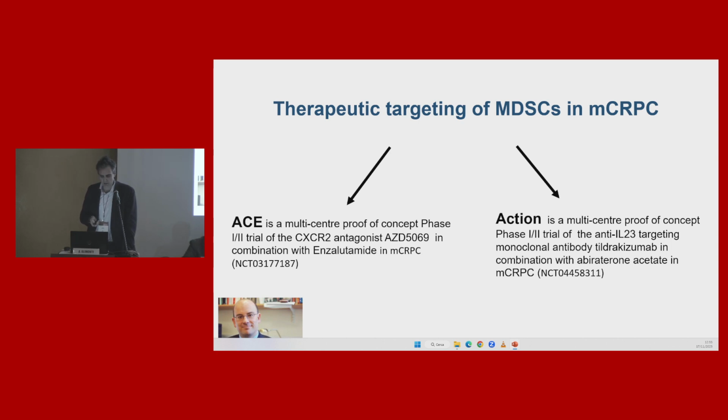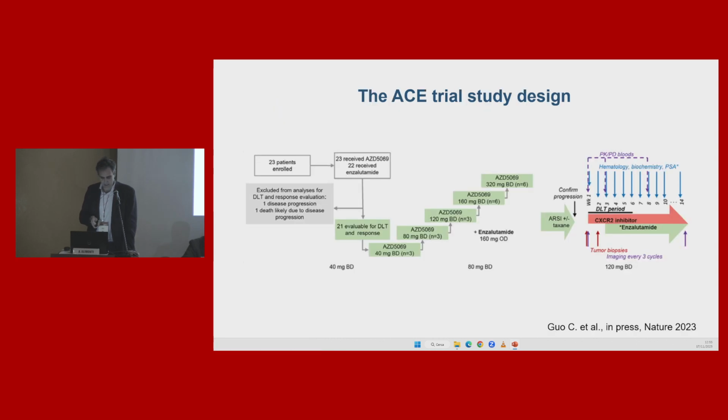First author is Christina Guo, who now works at Genentech, who demonstrated that blockage of myeloid suppressor cells, so this polymorphonuclear cell, can also have an impact in the clinic. In this paper, it's a phase 1 study. It's a very complex study in which we demonstrated that the 6ER2 antagonist is able to revert resistance to anti-ADT in patients that are metastatic.